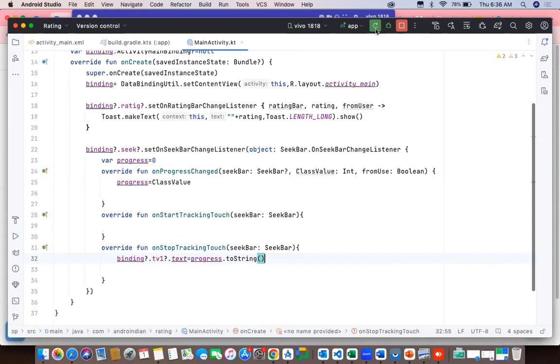So I'm running this. You will see the output. There is a small drawback in this: the onProgressChanged of the seek bar change listener is not automatically generating, so that's the reason it takes time to write this.